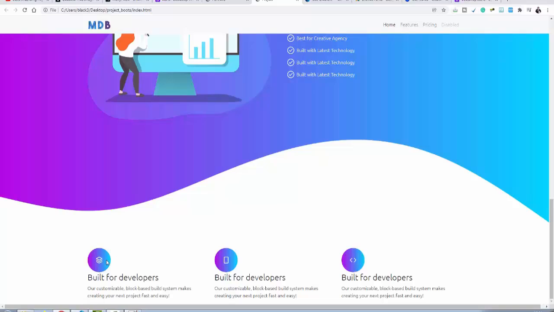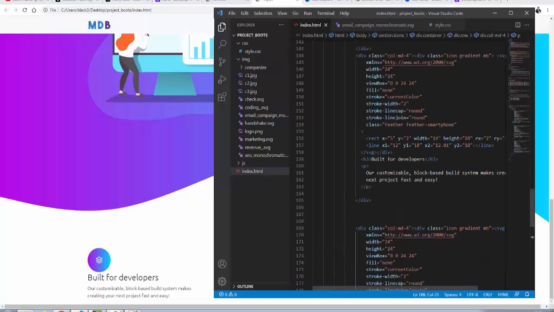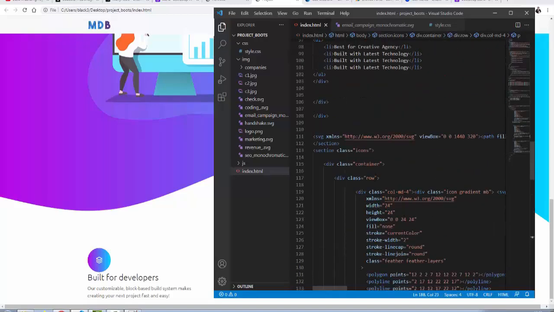Still, we need a little bit of justify center here. So now let's justify this and center it, this row. Let's go to the code, and in the index, let's go up here to the row, and you can use row text-center.